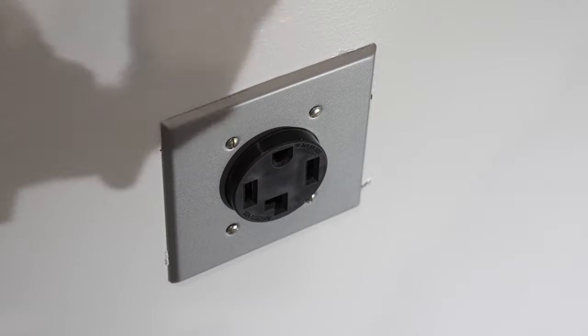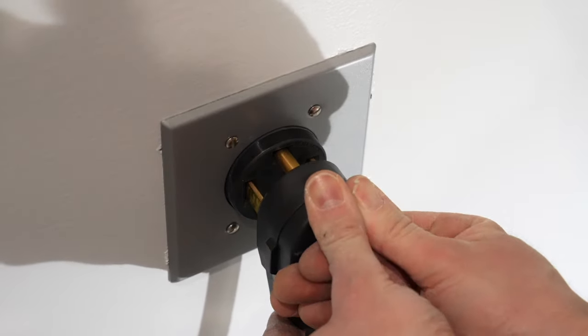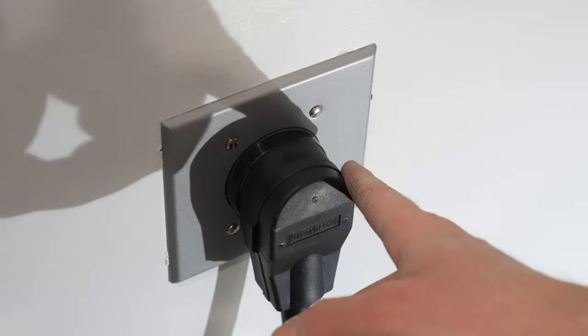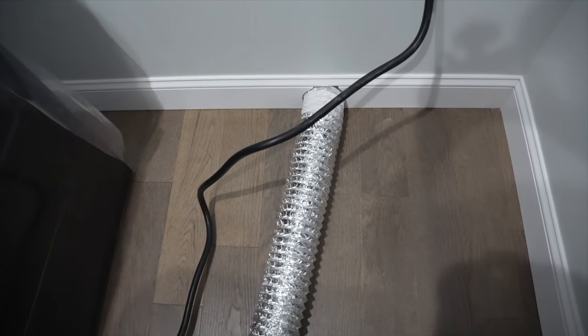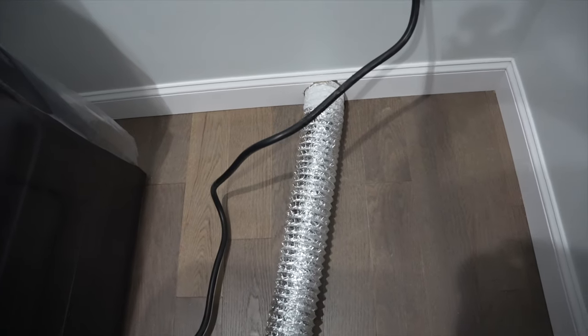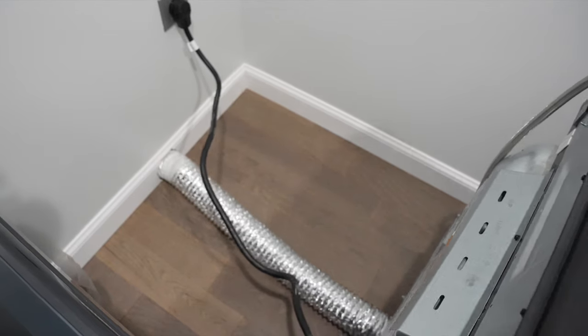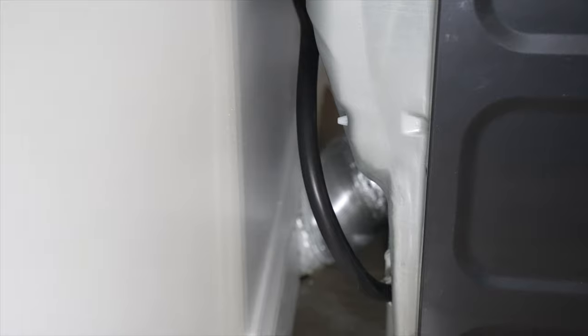With the breaker off to this outlet, I'm going to plug in this four prong cord into the four prong outlet. If you need to know how to install this outlet, check out the video card in the top right corner of the screen. I'm now going to slide this dryer into place — the key concept here is to aim right for where that duct goes through the wall, because being offset will kink the pipe. I'll lift up on the dryer cable as I slide it in to keep it from getting squeezed. Looking behind the dryer, the vent is shooting straight back into the wall, just like you want.